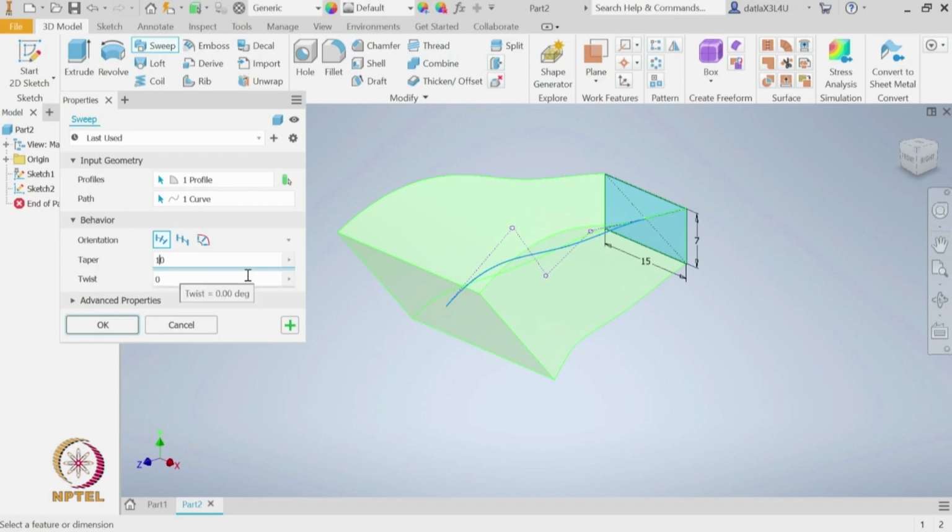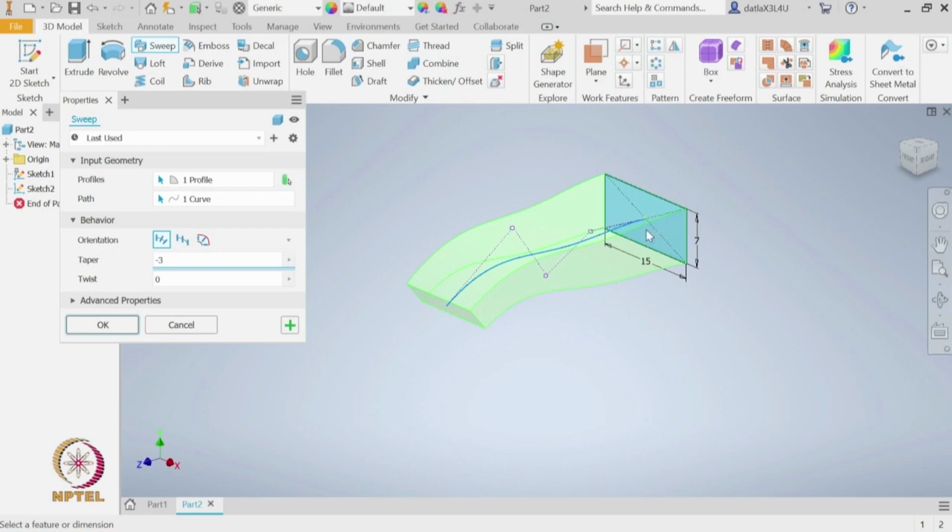Of course, it is an increasing taper, but I can give a minus sign to show that it is decreasing. Sometimes you need to be careful with the value we give. For example, here 10 degrees is too much because it is not able to reach the end of the path. So, let us say only 3 degrees, then we can see that starting from the initial profile, the cross section gradually decreases.